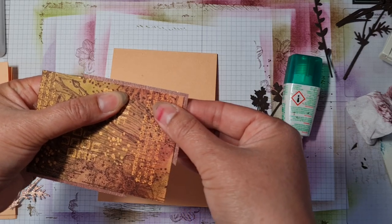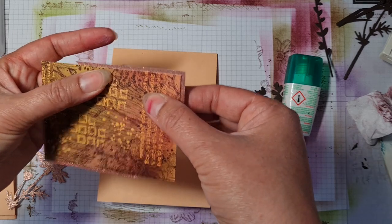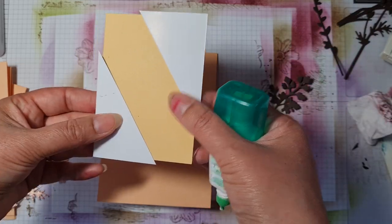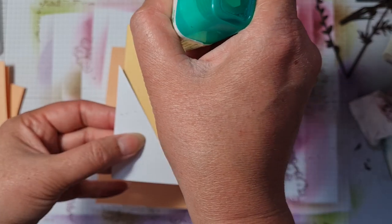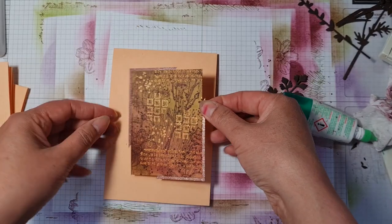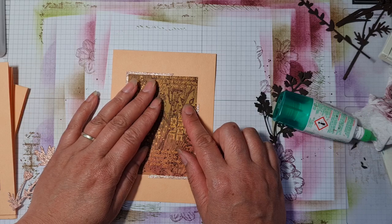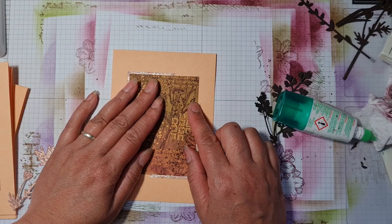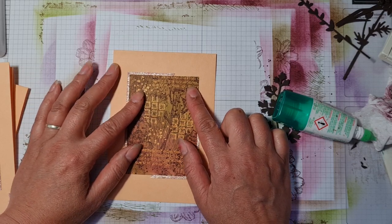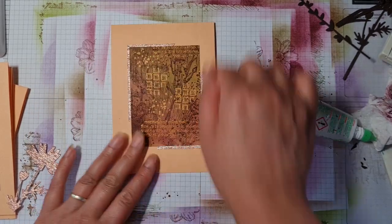So this metallic cardstock is in the annual catalogue, and it comes in this lovely rose gold kind of colour, and also like a bronzy colour. I'm just going to get this stuck down before it moves. And because it's going round pretty much a lot of that corner and down the side, you probably won't even notice, or whoever gets this card will not notice that it's not going all the way around.